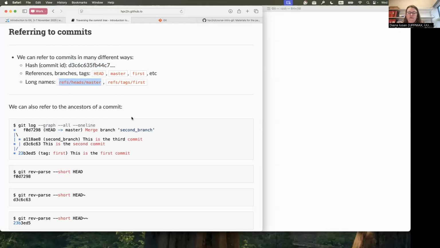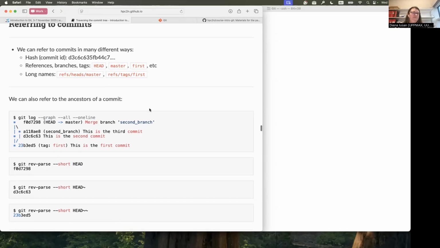So if you go to .git/refs, then you can see all the references, and the content of those different files will be the commit hash that the reference is pointing to.